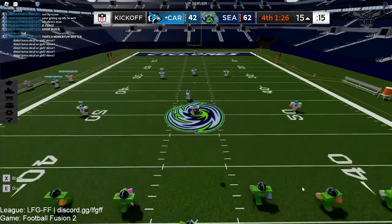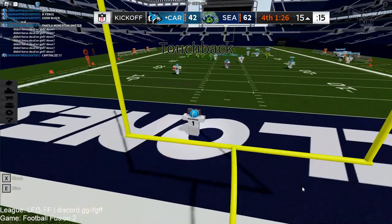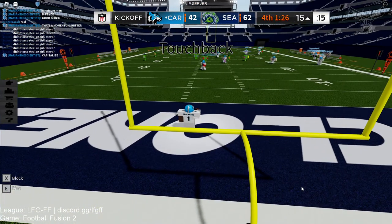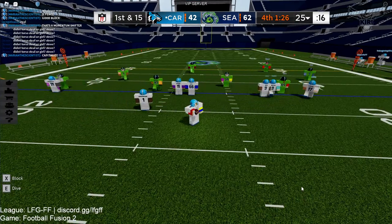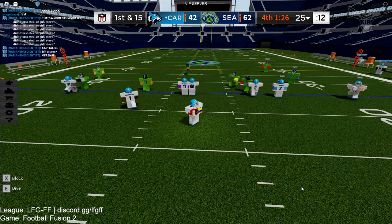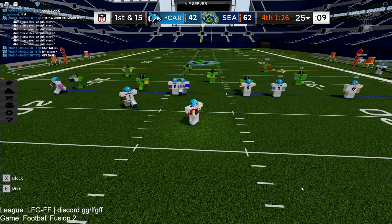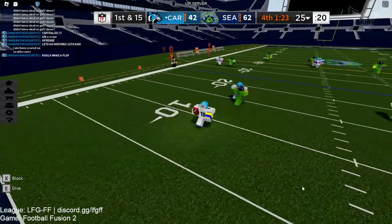Here comes Duke with 1:26 left. It's not completely all done here, but it definitely looks so. It's a low chance for them to try to come back. Duke needs to just throw this football across, get another touchdown on this play, and hopefully get a 4th and 25. That's what they're going to be looking for.